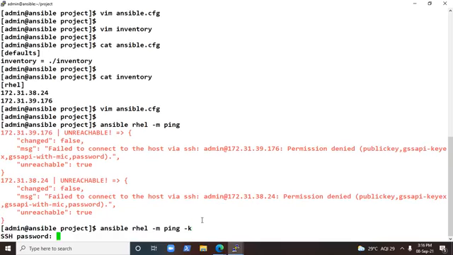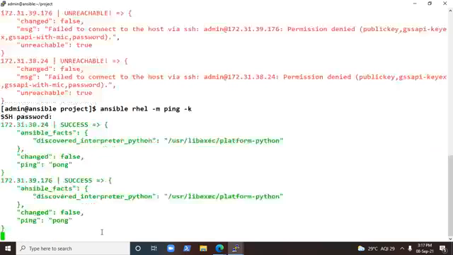So this time it is going to ask for the SSH password of the user in the managed node. Because I have configured the remote user as admin within the configuration file, I'll be able to type the password of the managed node and successfully connect to the managed nodes.